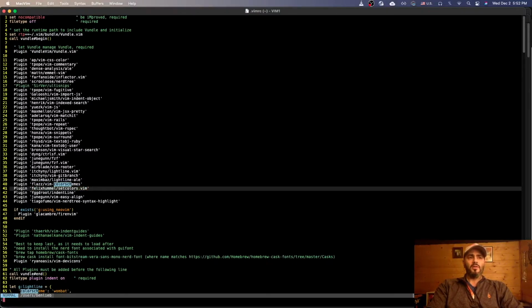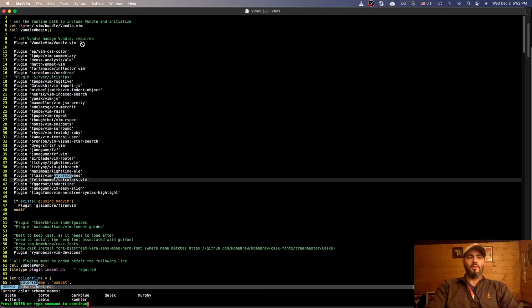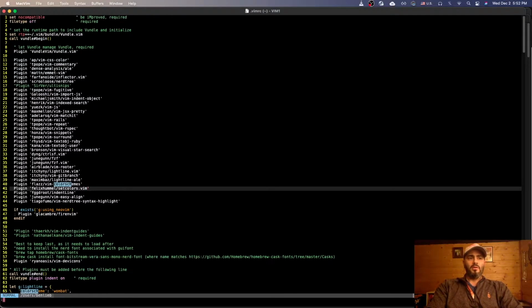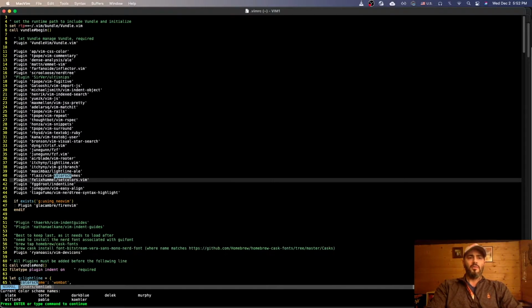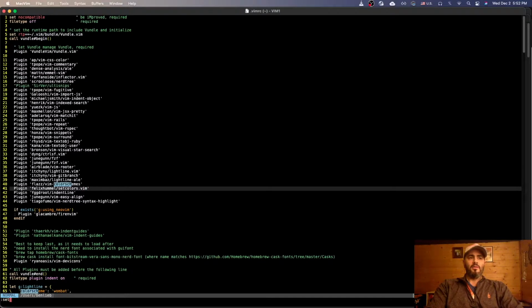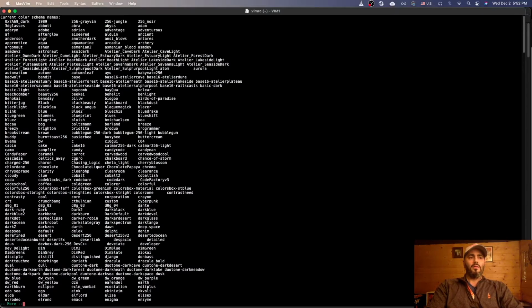So what this does is it gives you access to these commands that were in that script. I'm going to do that again in case you weren't watching. So I can say set color. These are the colors available. If I hit enter, these are the ones that come with Vim. But if I say set color all, I'll say set color, you can see that I have a lot more color schemes available to me.